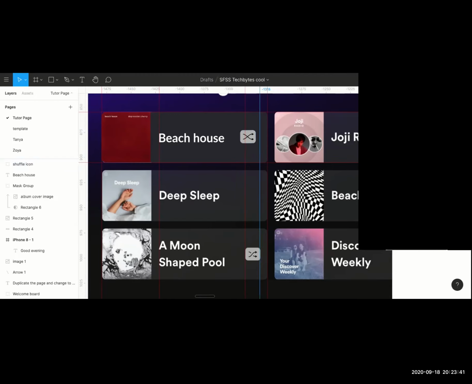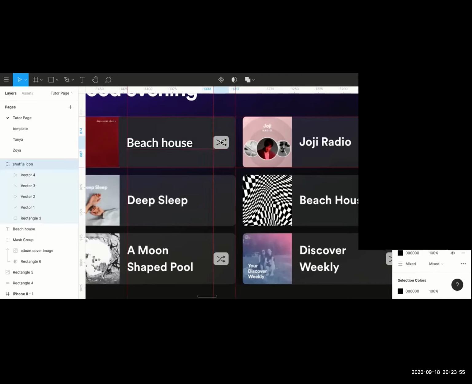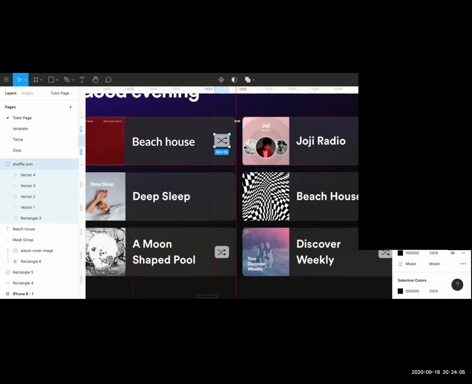Actually, you should have that because it's the same size anyway. I give up. It's just going to be right here, and then it should be in the center. Okay, I think somewhat like that is good.